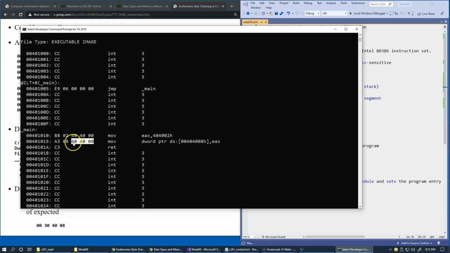The way it's stored is this: from right to left, the highest byte is stored in the highest memory location, and the lowest byte is stored in the lowest memory location, because this move instruction, the compiled version of it, is stored at this address, and dumpbin shows us what the disassembled version, or the actual opcodes, look like.